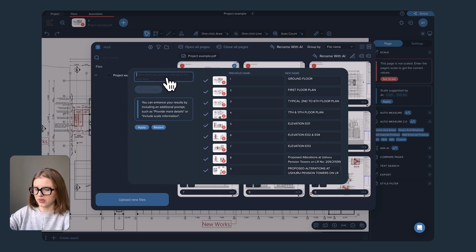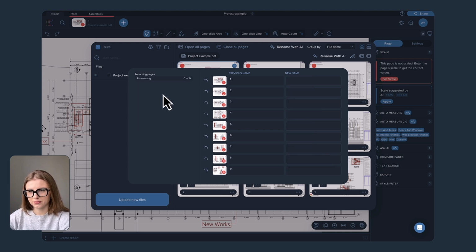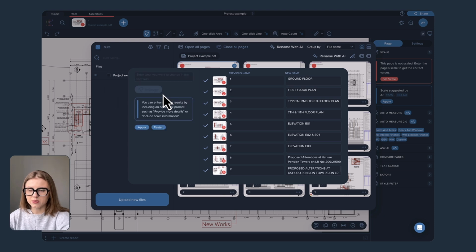So let's ask it to rename pages according to their title. I believe it's going to be pretty similar. Yes, because it already pulled up the information about their title, but of course you can add some additional requests.